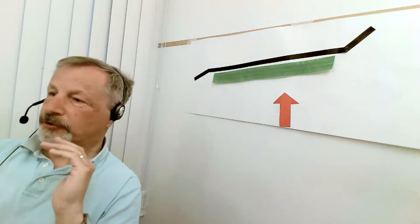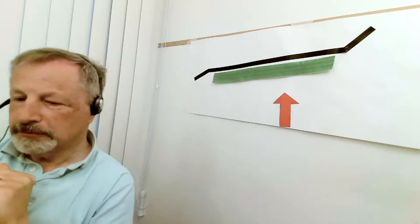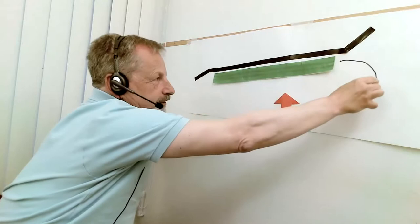So good, that's quite good. So a lot of people say that's the best kind of turn to do. And I say yes, but it depends on the conditions. So for example, if you've got your paraglider trundling along here and you get to here and say, oh, we'll do a big wide turn, your lift takes you like this.